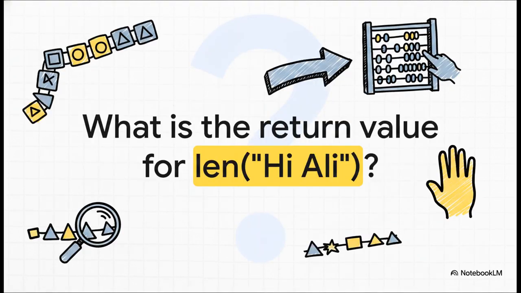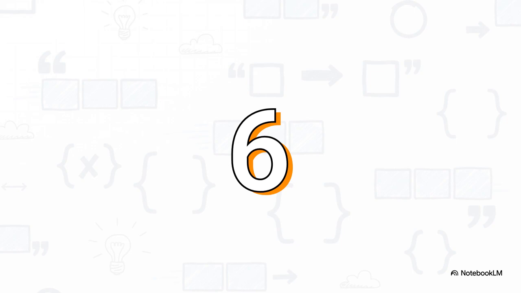Let's turn this into a quick game show moment, shall we? If we drop the string, "Hi Ali," directly into our len function, what is the exact return value going to be? Take a quick second to guess the total number of characters. Boom, it's 6. If you counted 6, you hit the nail on the head.